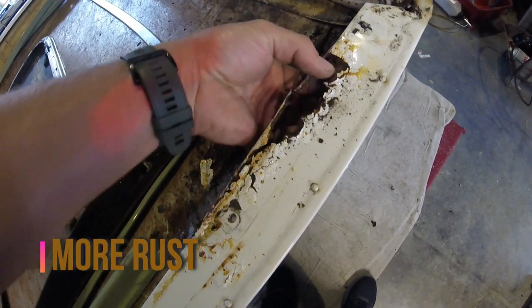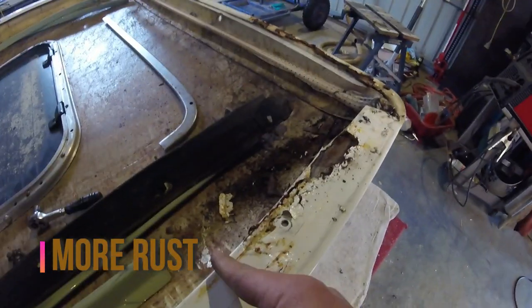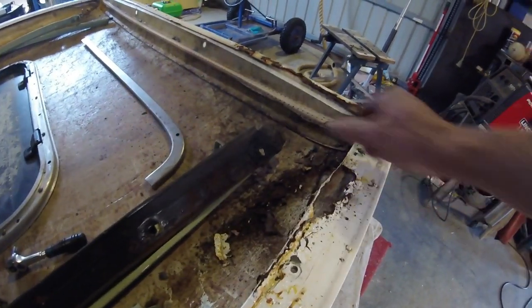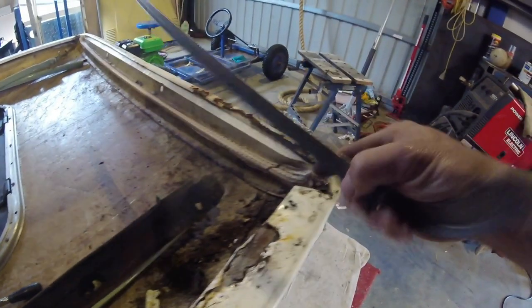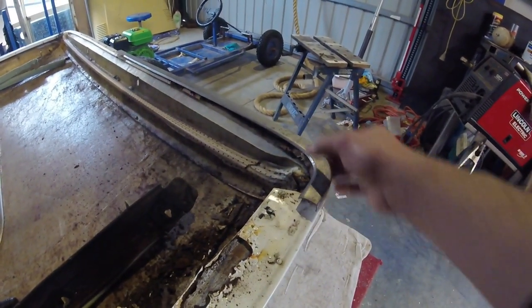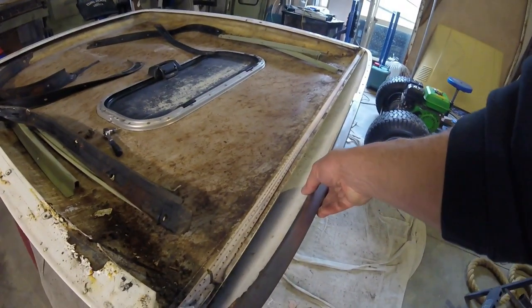Crunchy rust. Cut it out back here. Cut that whole piece out. We can make that piece. And that piece will go there, which is made by Holmes. Very clever man. Shout out to Holmes.